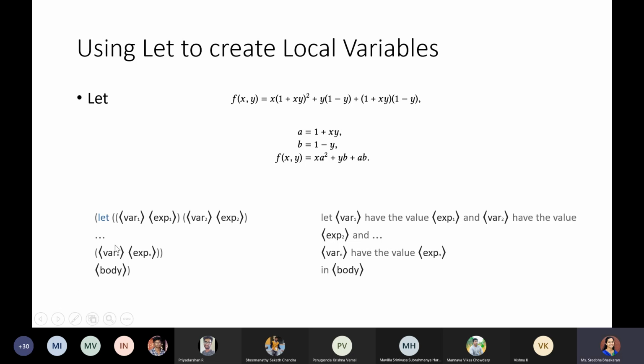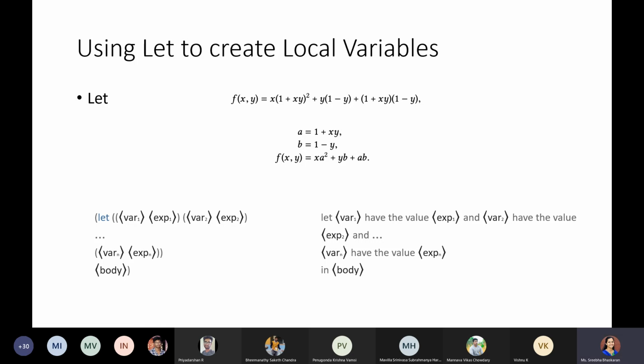After assigning all the variables, you have a bracket specifically for closing, saying that I am done with all the definitions of the variables. So once you close this parenthesis, you can define as many variables as you want and then close the parenthesis. After that, you can mention the body of this let procedure and then you can close it.